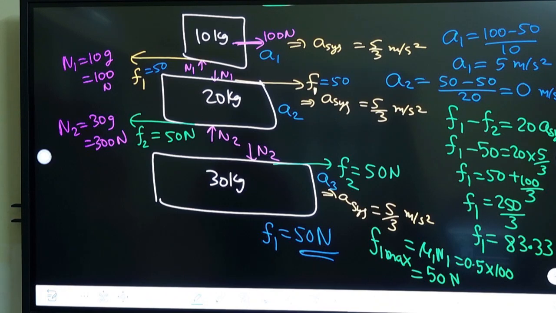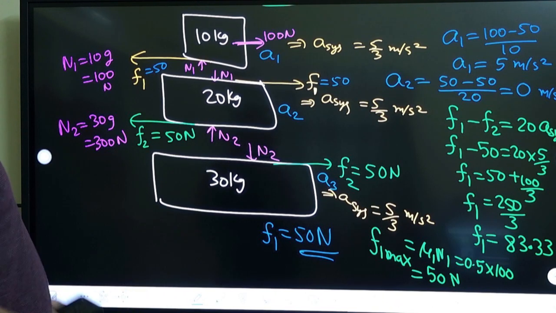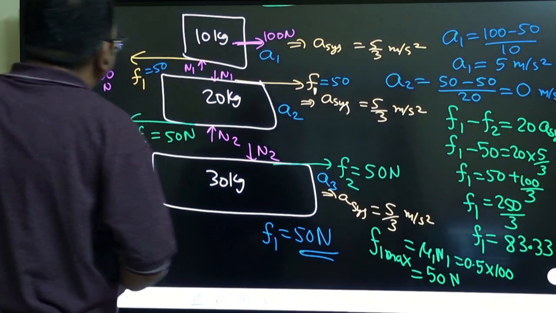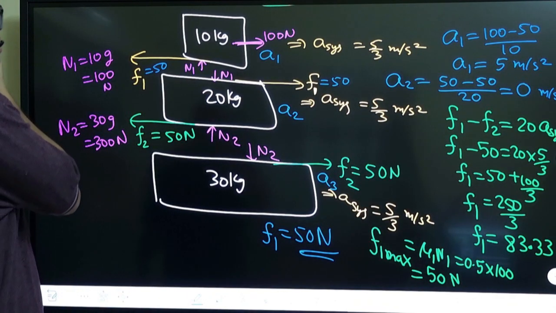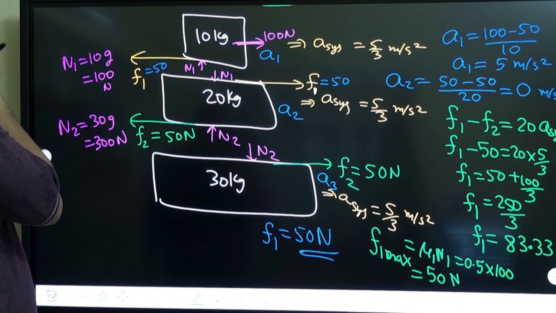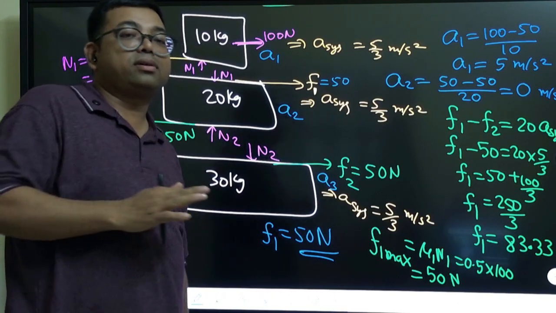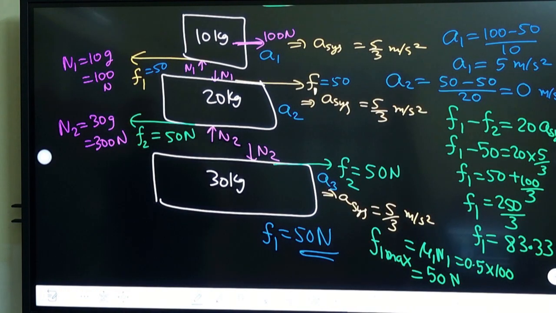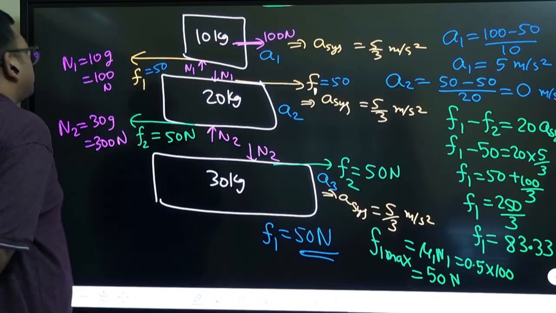No, no, all the acceleration we are calculating with respect to ground only. It's not relative to objects. We are saying with respect to ground. Okay. So where has the mistake happened and where is the error in the approach? Somewhere the mistake has happened in the approach only. We need to correct the approach.